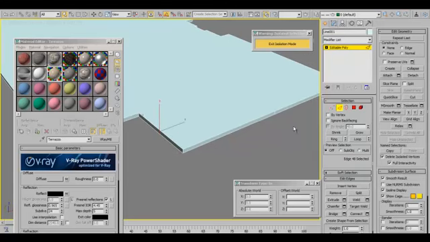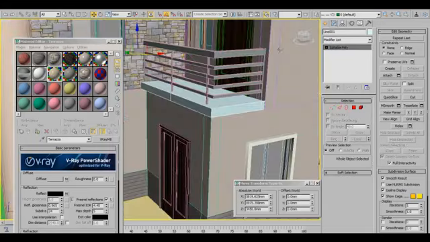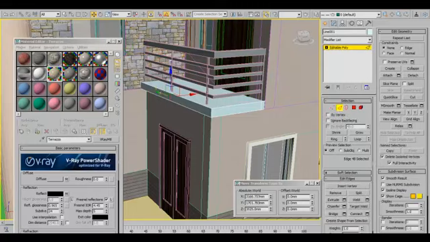So what I'm going to do right here is move this down, because I just want to edit that small area of the balcony, not the whole area. So I can exit here, then come back to this, and I can move this slightly away right there, and move this equally slightly away right there.